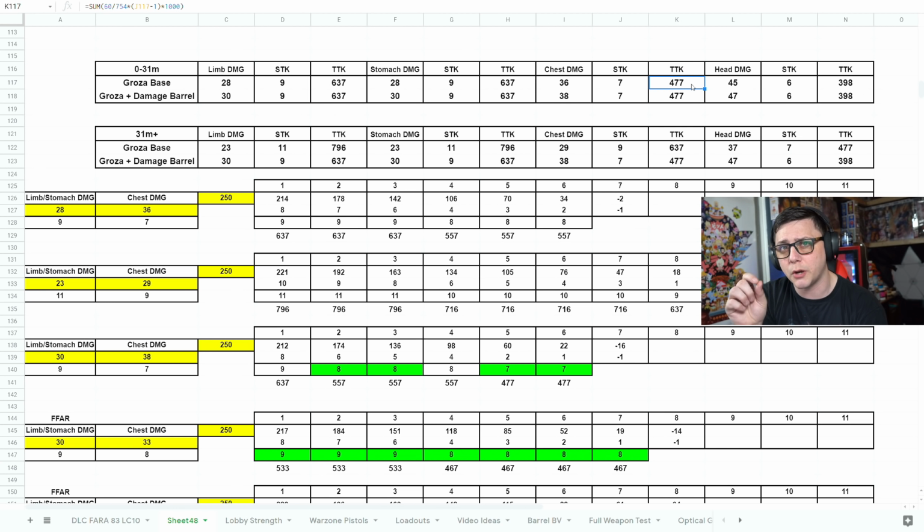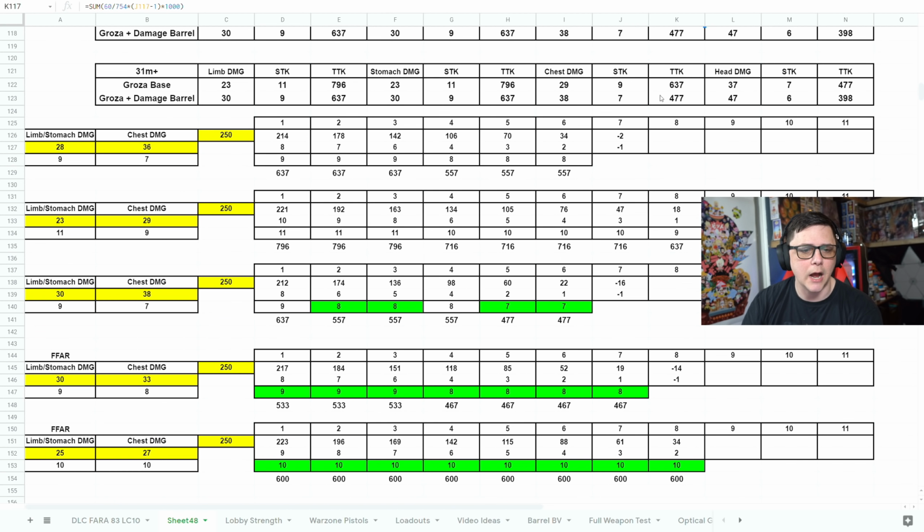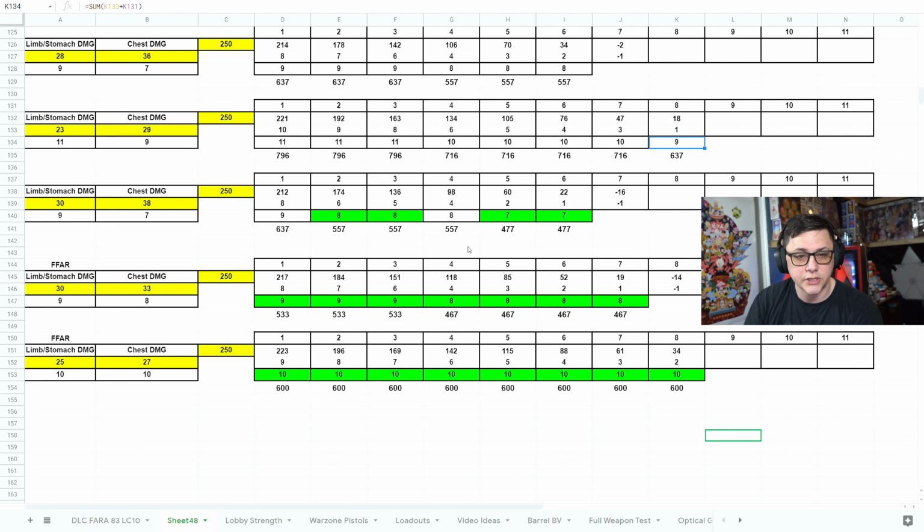And that's where it starts to compete with the FFAR. And that's where you have so much inconsistency with this weapon, because you'll use it and it feels like it melts. It just means that you landed a lot of chest shots and headshots, and it felt like it deleted. But with this new barrel, it's a little bit more forgiving. And we see the same thing with the damage drop-off. You need a certain number of shots. It's always going to be 11 to 9 shots, which is how it works out.